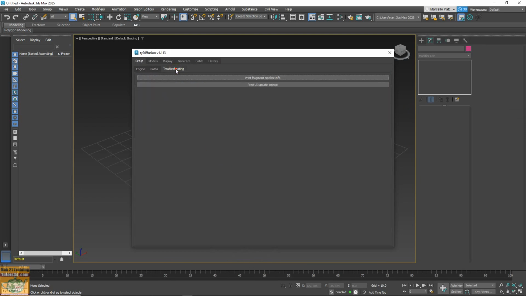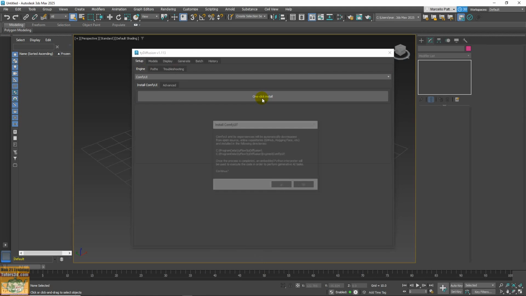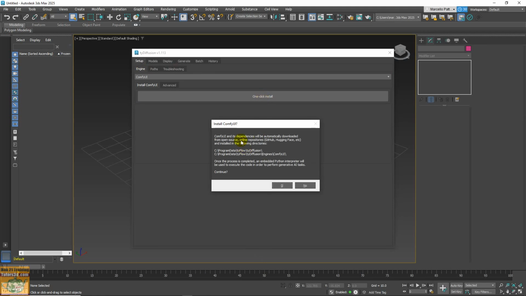OK. One-click install. They're Fusion programs. Here it tells us that the installation starts automatically, from open source locations, which are these, and will be installed directly in this directory.